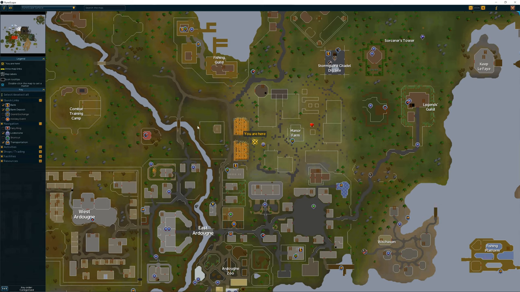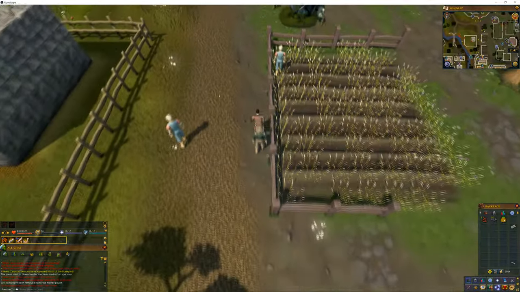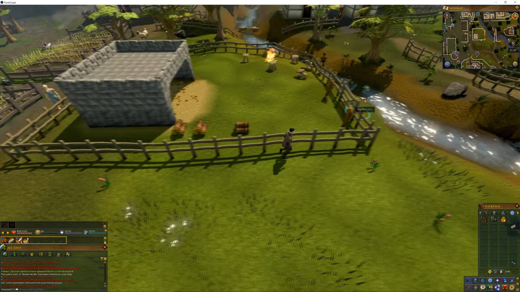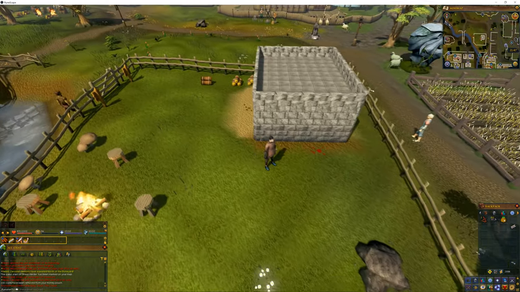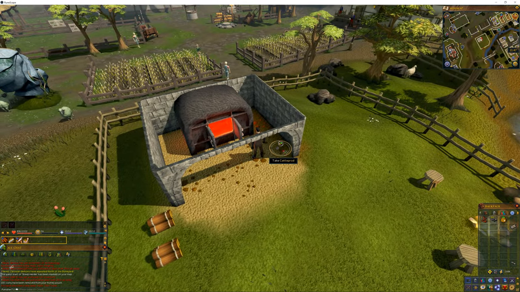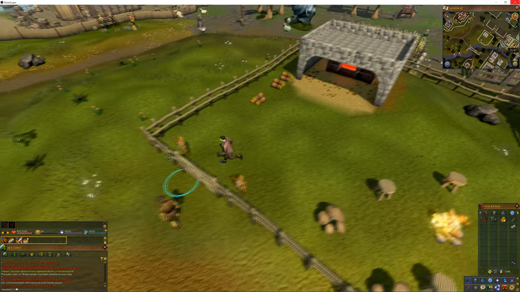Alright, from the Lodestone, you're just going to go to the little farm place right there. And you're going to open the gate. Once you're inside, go near the furnace and pick up the cattle prod. When you do that, make sure you have all three items equipped, and you're going to want to run south.